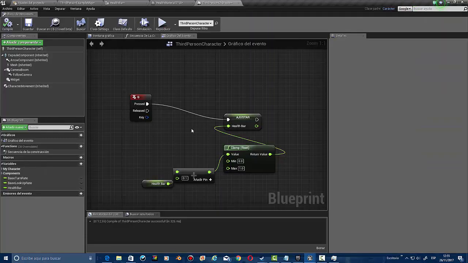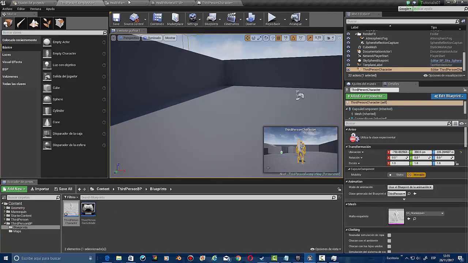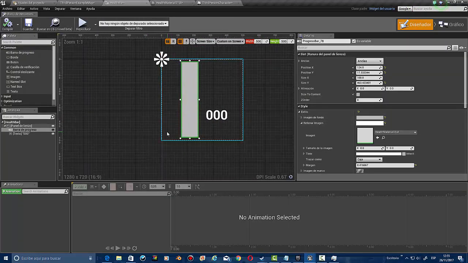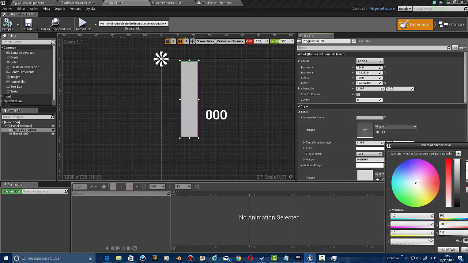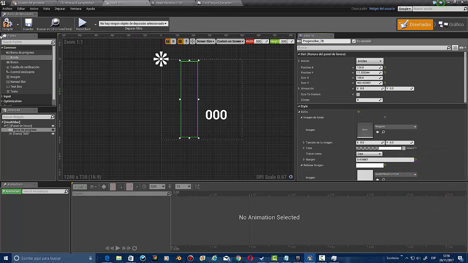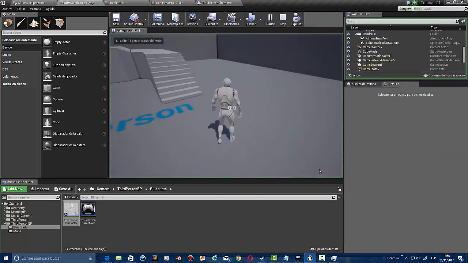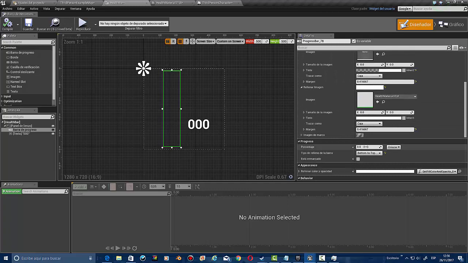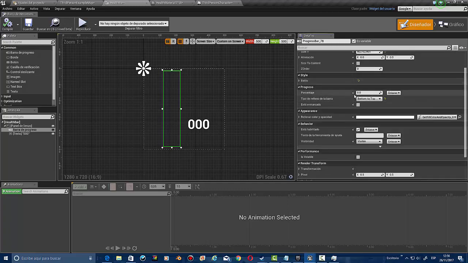So now that we got this clamp, we have the limit set, we can go over and change the bar, the health bar, to show the colors. So what we're going to do, we're going to remove the background color to be 0 on the alpha side, so we can see the percentage. So we gotta go into health bar. Where is this thing? Progress. So you see, we didn't see it before because the background is also white. So we remove completely a background to make it easier, and also because aesthetically what I want to achieve is only being able to see this and the background being black with a mesh I modeled on my own, I showed you before.